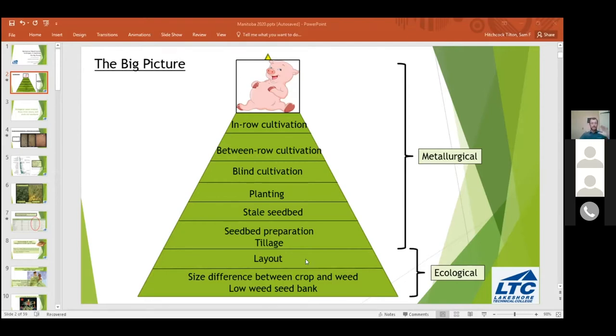What I'd recommend is try and think of your weed control as a system. And of course, unfortunately, it won't frequently turn out that way. It's too wet to get into the field, a machine breaks, et cetera. You have to make do. That's what farming is. But have some idea of ideally, what is the ecological weed management that you're doing? And how are you putting plants in the ground so that you can manage weeds later? And then what tools are you using in a sequence? And have an idea of that ideal, and you'll be able to do it sometimes. And you can always vary from it, but I really like having an idea of the progression of what I want to have happen. Let me talk just a little bit about that ecological weed control.